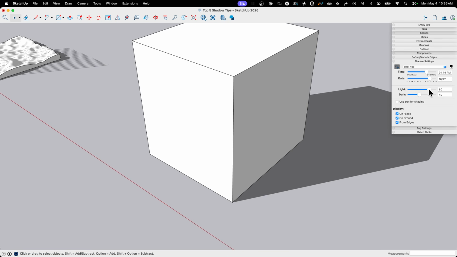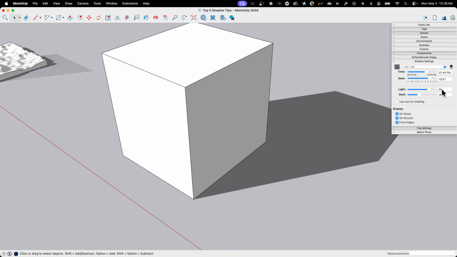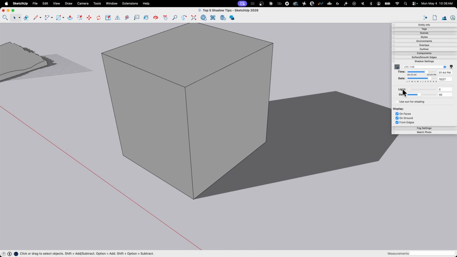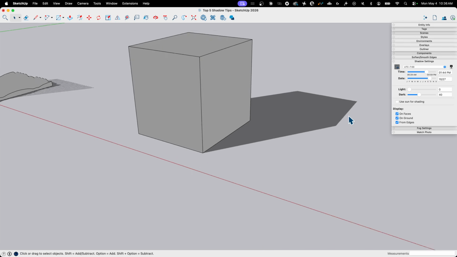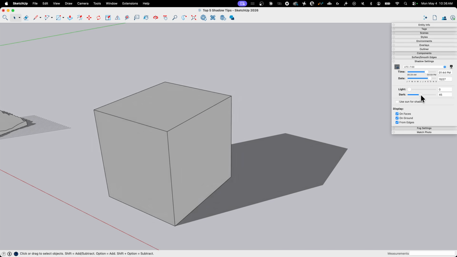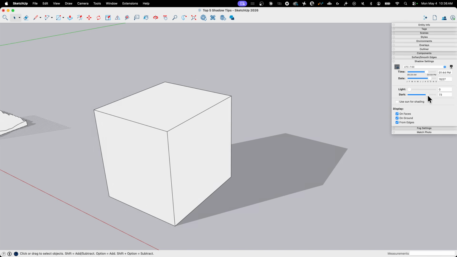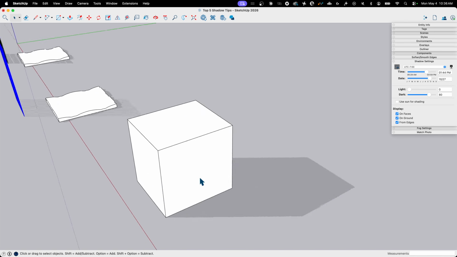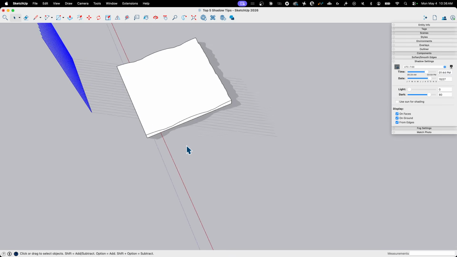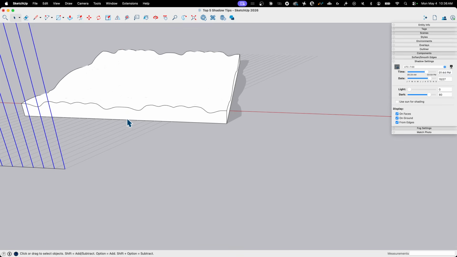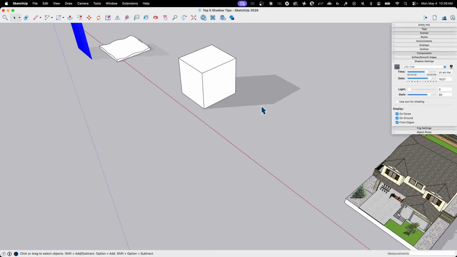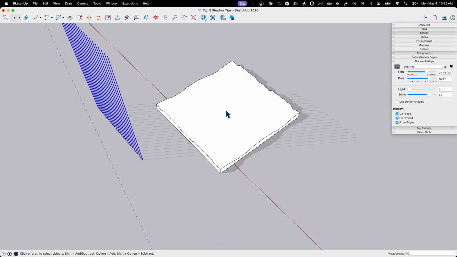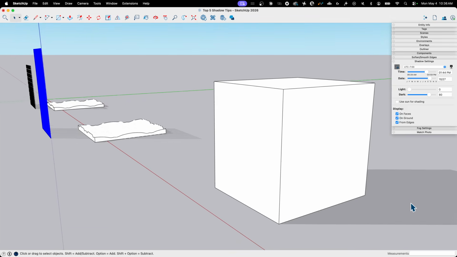All you've got to do is play with your light and dark values here. See, 80 and 40 is what's set now. If I take my light all the way down, see everything becomes uniformly gray. And from there, if I take my dark and make it brighter, go to about 80, that gives full white. I still have my shadows. You can still see them casting on here. Apparently not on surfaces as much. But, oh, that makes sense because all my surfaces are going to be the same color. So it's only going to hit on the ground.